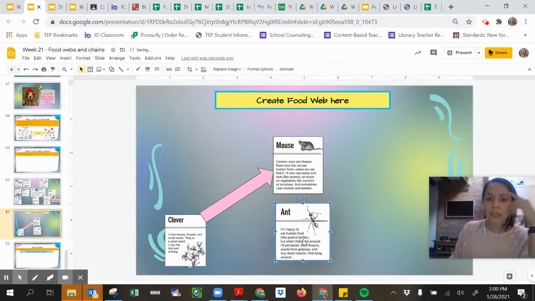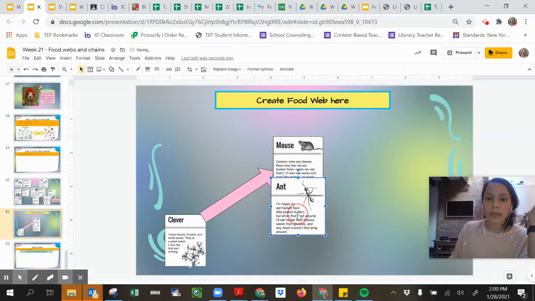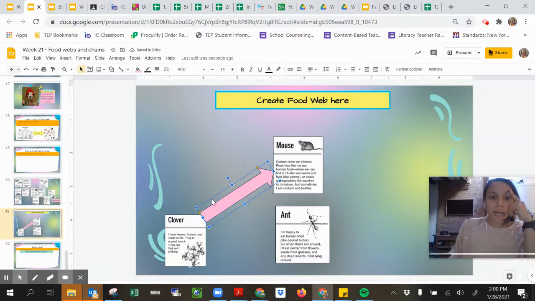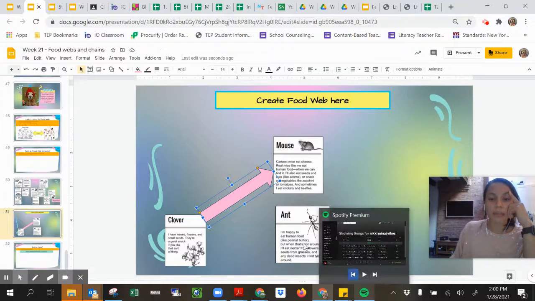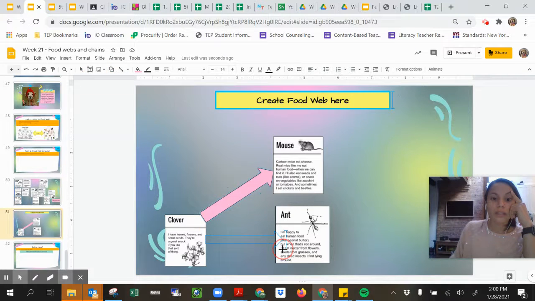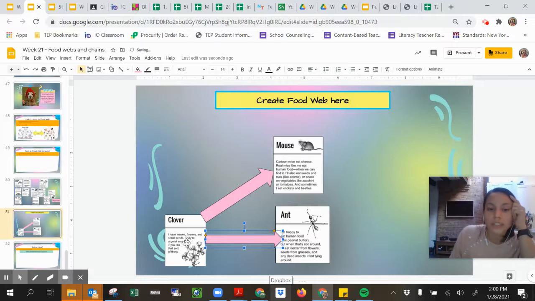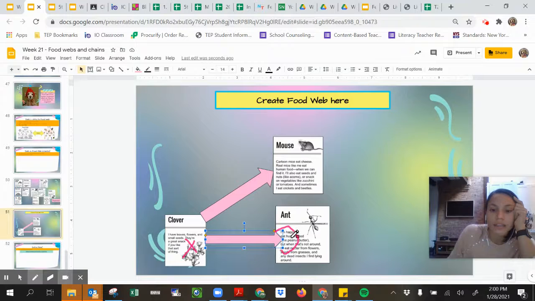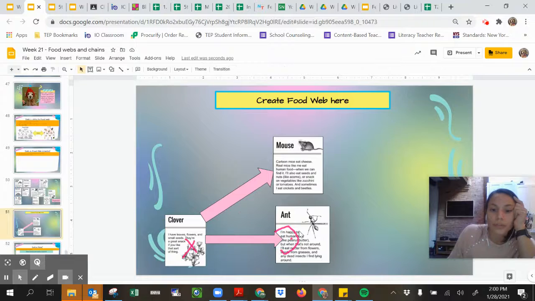But then, are you going to put it on the same arrow? No, you make a totally new different arrow. So what you can do is, I like to just click on this arrow to make them all the same color. And then I go back to shapes and put a different arrow, so it just stays the same color. So the clover, that's the dead side, that's going to die. And then this is the eating side, it's going to eat. Cool. That's how you start the food web, okay? Does that make sense?